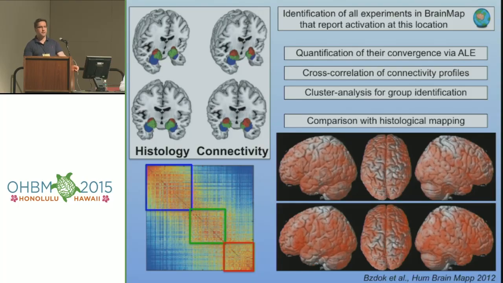Otherwise, I think we have to be at least skeptical of what we're seeing in vivo, because the histological parcellation can be seen as somewhat of a ground truth. There's no modeling in there, there's no measurement in there. It's really you look through the microscope and see what is going on. And so that can be seen as sort of a ground truth, and I think it's not critical that you do have a one-to-one correspondence in in vivo maps. No, you shouldn't have. But at least the major histological borders should also be visible in any in vivo technique.